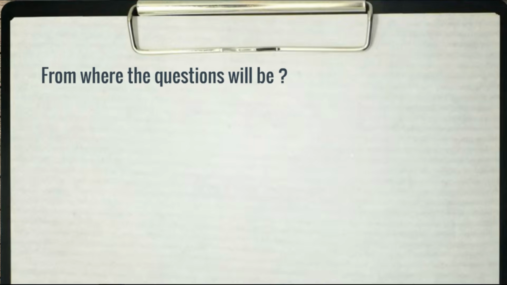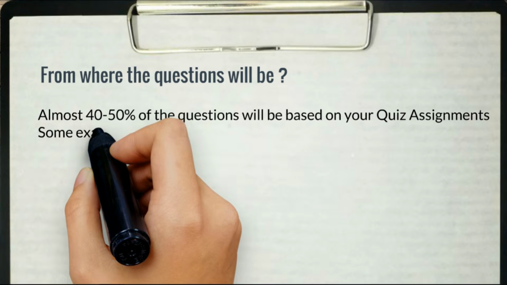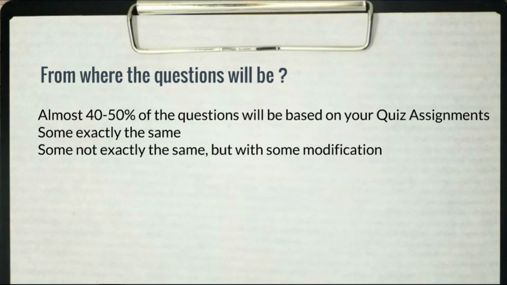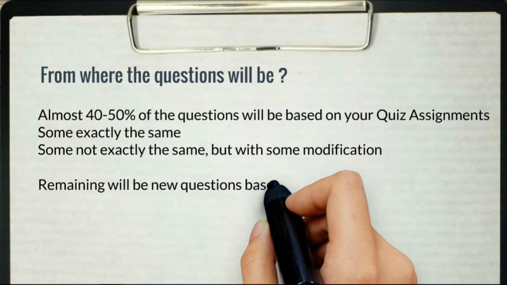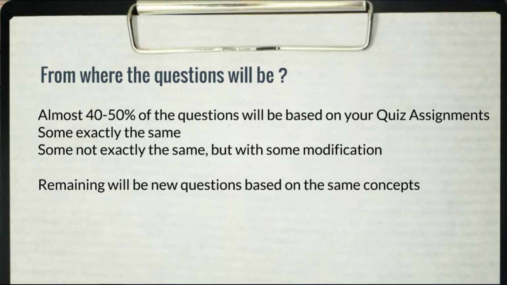so almost 40 to 50% of the questions will be from your assignments. Some questions would be directly copy pasted from your assignments, and some questions would be very similar to what you have seen in your assignments. Okay, some change in data or a little bit of change in the values, this kind of thing could happen, but they would be very similar to your quiz assignments. Okay, and some questions would be new questions, they would be totally new to you, but they would be based on the same concepts. Okay, nothing would go out of the syllabus of this course.